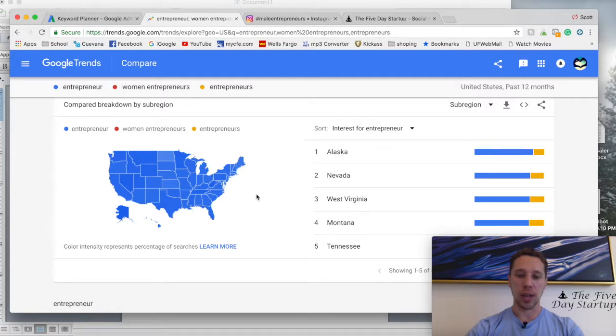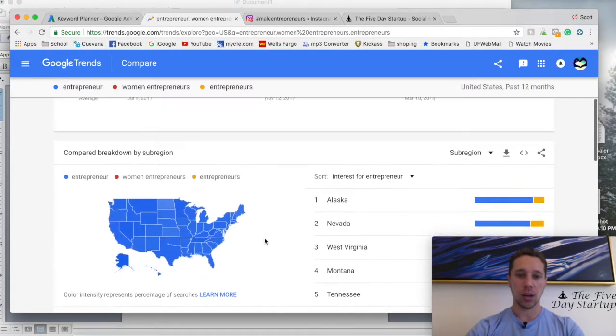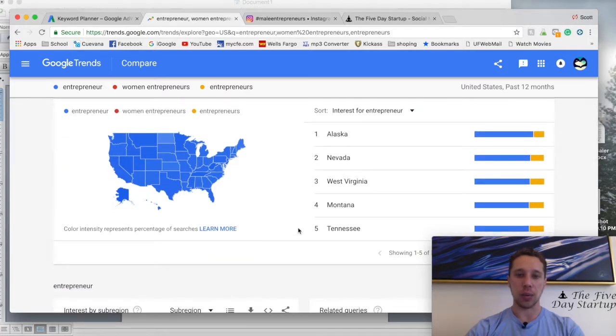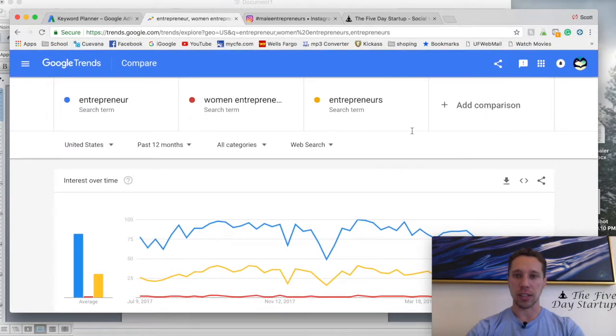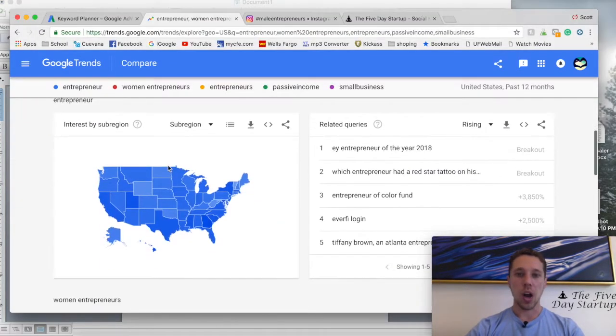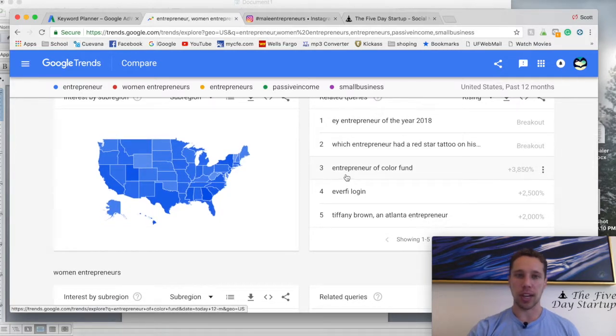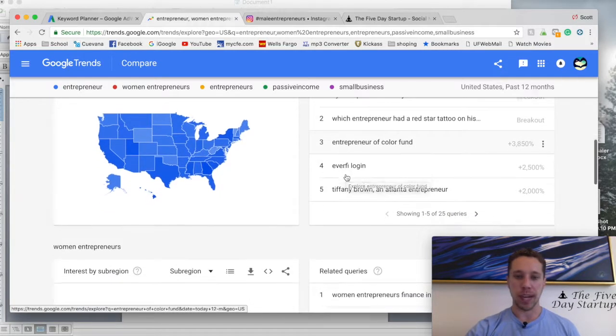So that shows you that this is kind of how you can help target a specific location easier if you're looking for different keywords. Let's see if I can find a better example. So let's do, what else did we have on our list? Passive income is a good one. All right, so here it talks about your interest per segment or region. You can actually look at keywords that were very popular and you can click on them and it'll take you to a new analytics page. We'll do that in a little bit.